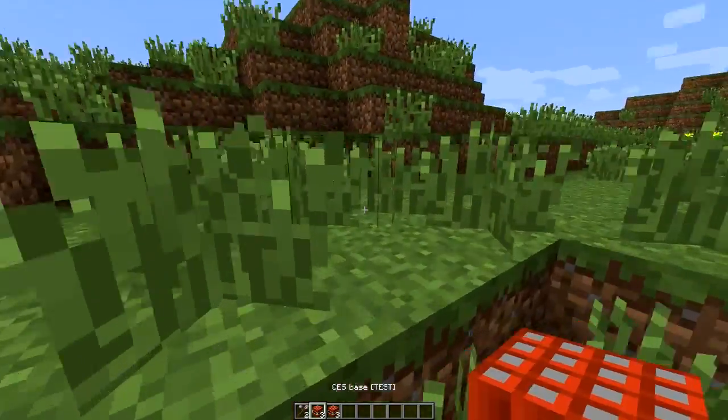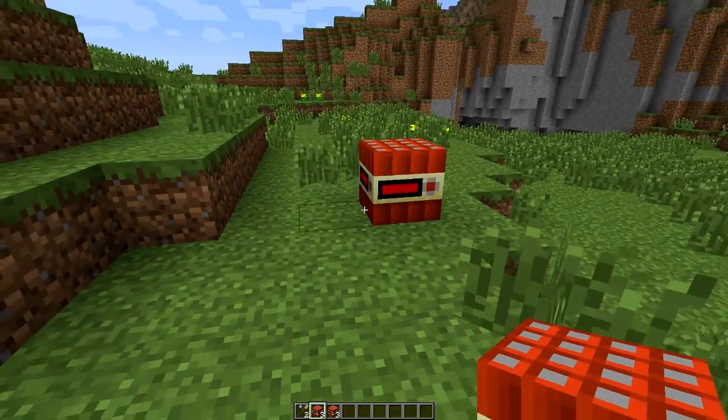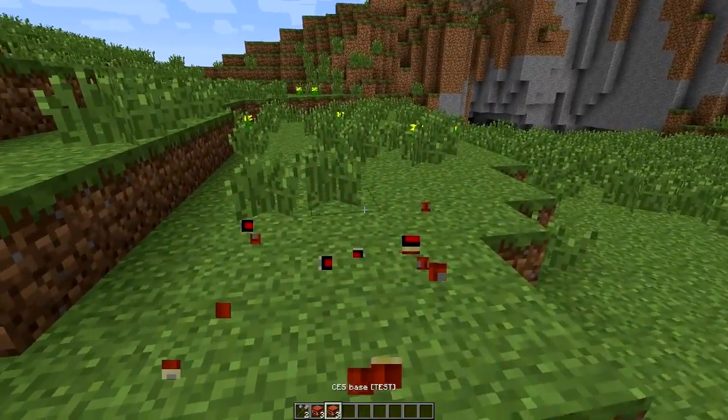Okay, so the fork bomb, as you can see, is a pretty sweet bomb. So what it does... Okay, that's the wrong one. Here's the fork bomb.